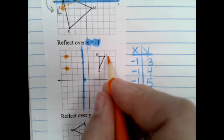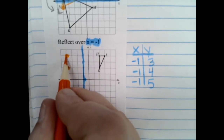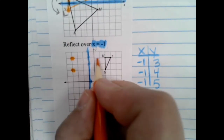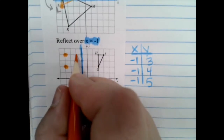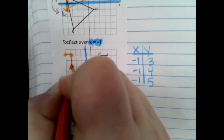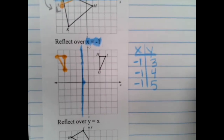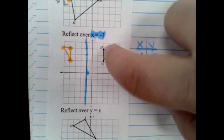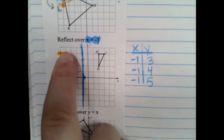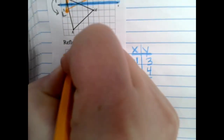Again, you can think, okay, I is 1 away from H, and it's further away. So if I go back here, further away would be to the left. Or you can do the counting: 1, 2, 3, 4 to the right, so we do 1, 2, 3, 4 to the left. Remember it should flip, so this one's a nice one because we can see that vertical line is closer to the blue line than that point I. And that stays the same here. Then just label, making sure we know which one is which.